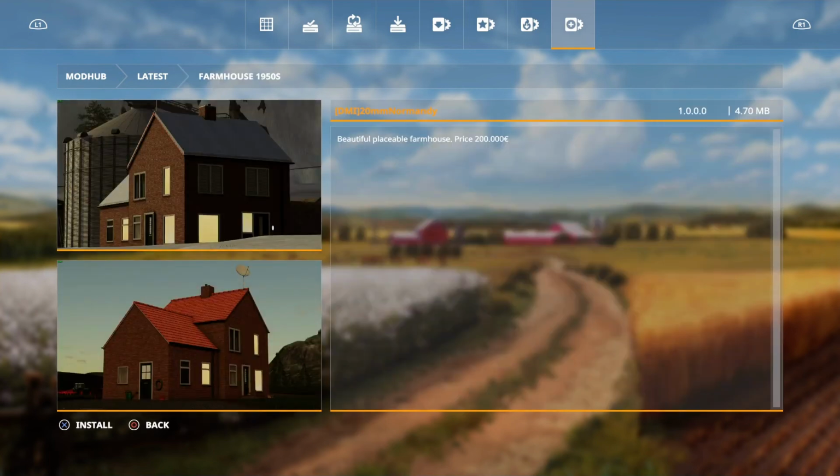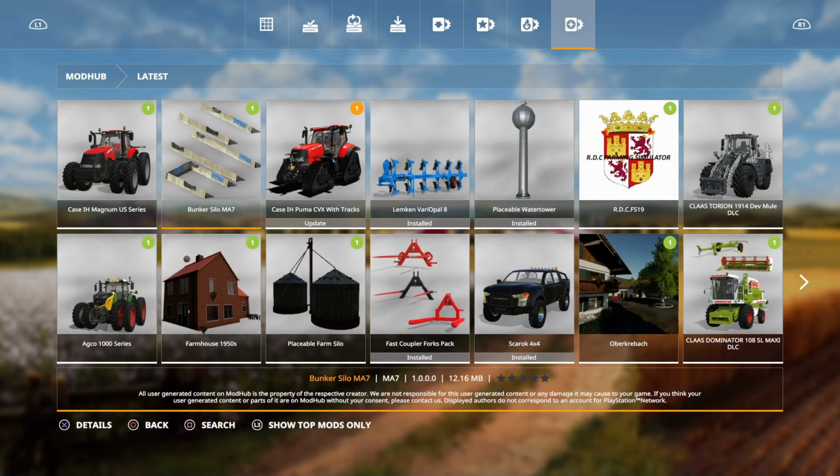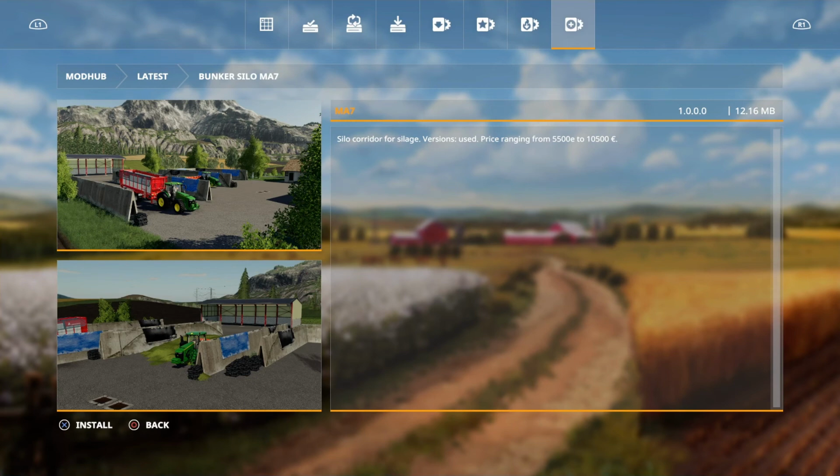And then we have a Farmhouse, 1950s style, by DMI 20mm Normandy. And then we have the Bunker Silo MA7 by MA7. Silo corridor for storage, versions used. Prices ranging from 5,000 to 10,000.